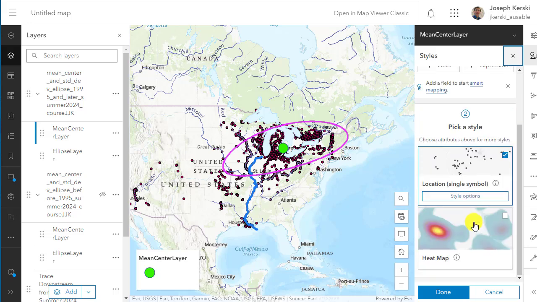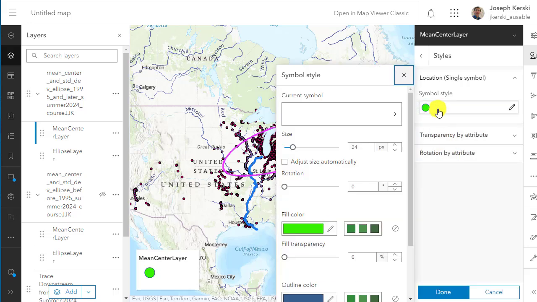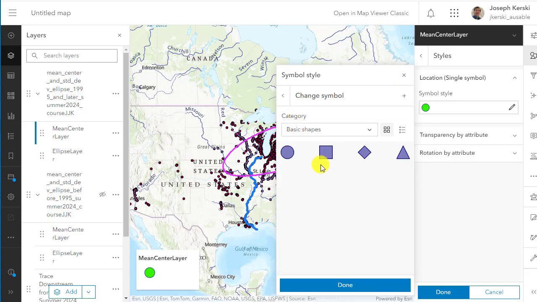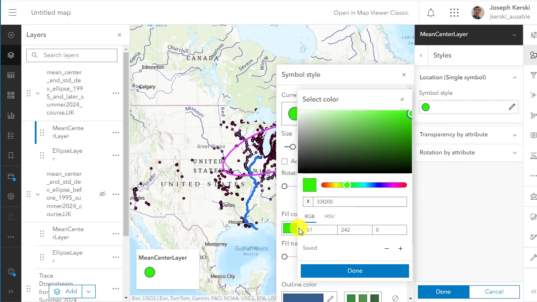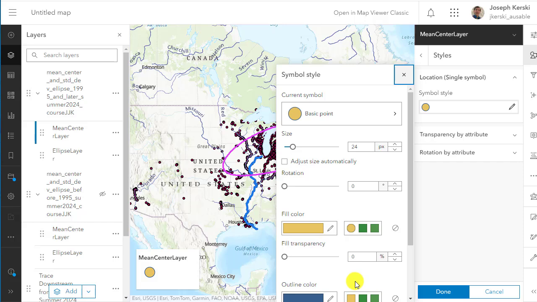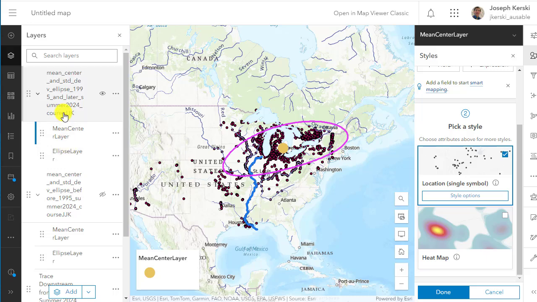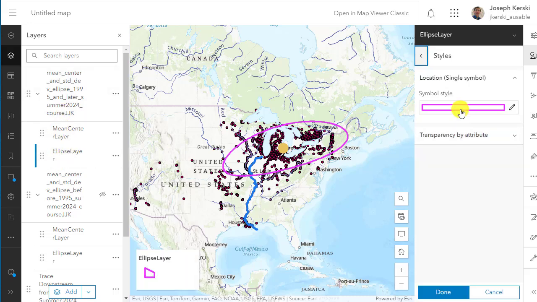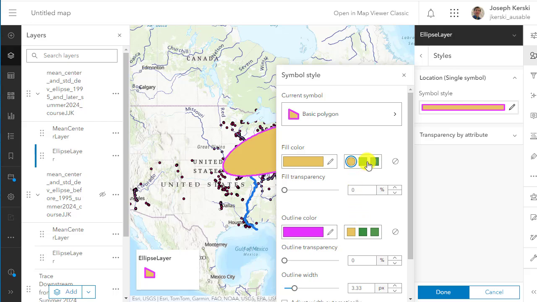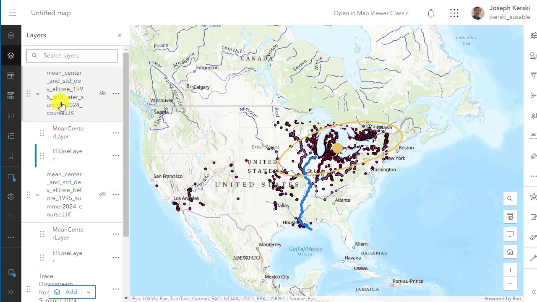So now, once that's done, it's done now, I'm going to go ahead and change it to a different color. I think I'll pick orange for the 1995 and later. You could put in the hex number here for the colors, the CMYK, etc., if you want to. I'm just going to go ahead and pick it from the palette here. I'm not going to fill it. I'm going to make the outline color orange, and make sure that you're operating on the correct layer at all times. Again, no color for the fill, the outline color in orange, and now I've got the 1995 and later zebra mussel distribution in orange.